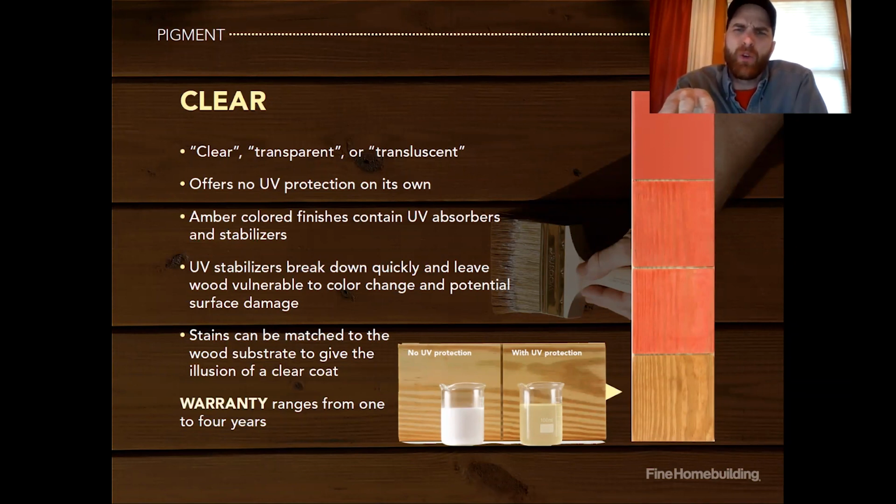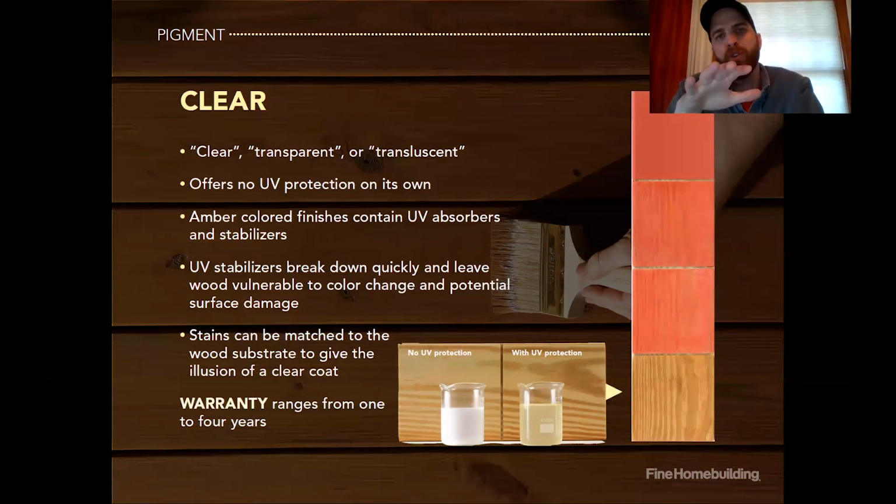Another typical thing that we get questions about a lot is whether to install deck boards bark side up or bark side down when thinking about the longevity of a deck. And it's a little bit of a tangent here, but I think it's important because it ties into under deck ventilation. It's a complicated question of which side should face up on deck boards, and you'll get different answers from different people. The truth of what's going on is you can put the board either way. It doesn't really matter because it's got more airflow on the top than it does on the bottom.